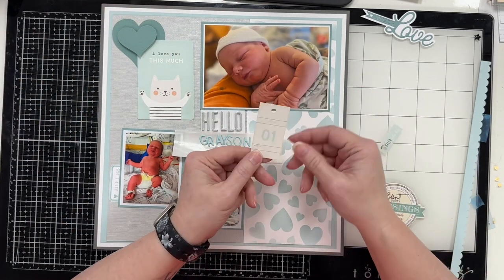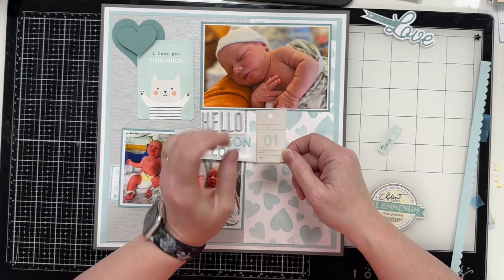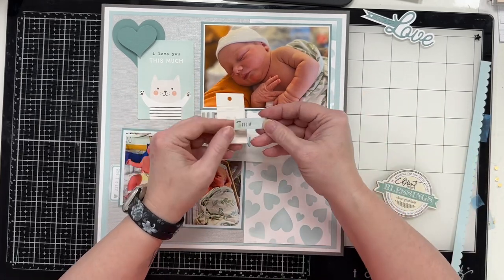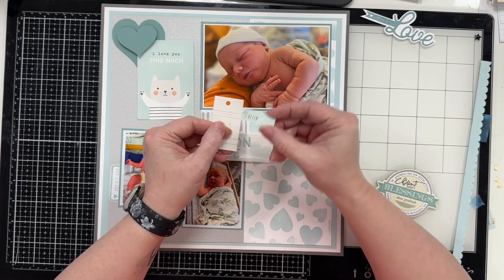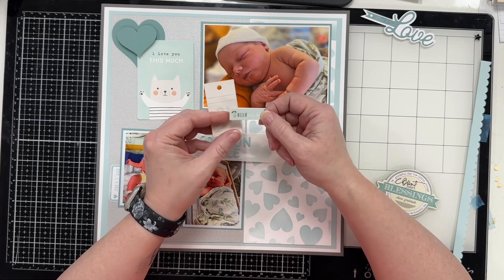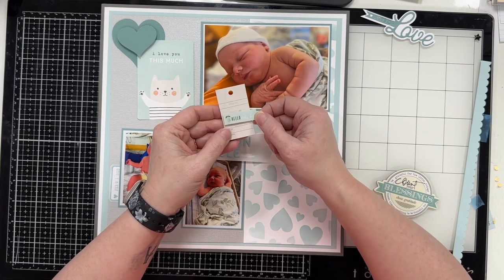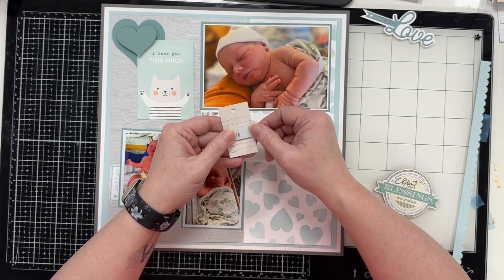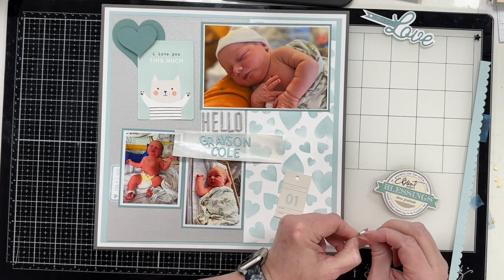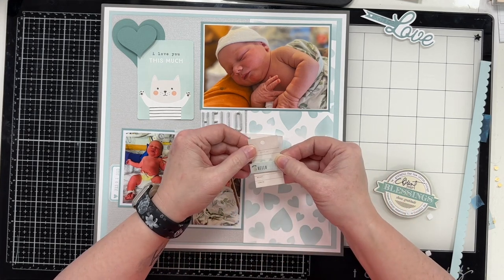Now this tag, it was from Crate Paper and it says month one and then has weight and length. I don't need that because it's not month one. Obviously he's just brand new. So I'm going to use this little tag and it's so tiny. It was actually from the 6x6 pad of, I think it's called Welcome Baby Boy, or it's one of the newer Echo Park Baby Boy lines. And it's the same color that I needed. So I'm just going to cover up that one like that. Let me pull this off so I can do it right now. It's easier to work with once it's stuck down. So I'm going to cover up that one.